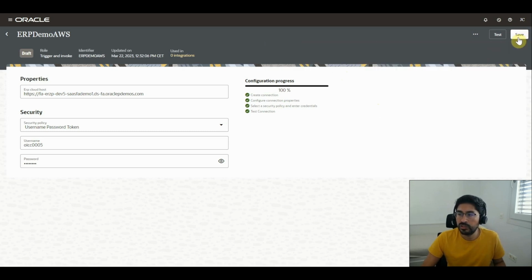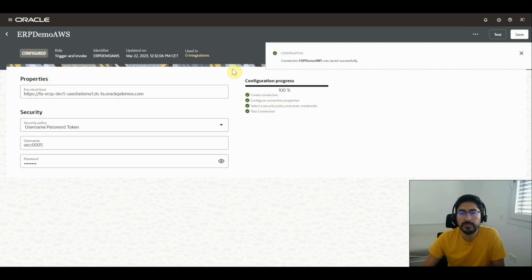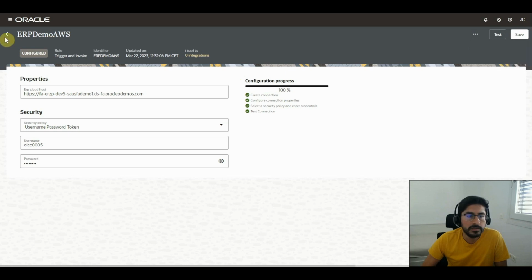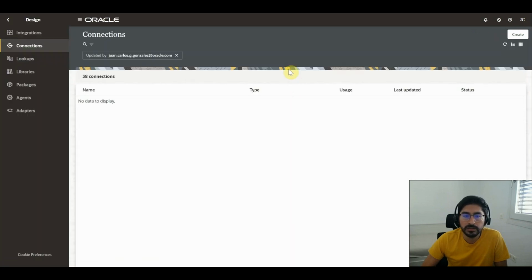Now we just have to save the connection, and then we will go to the next step, which will be creating the connection to our private S3 bucket. There we go. We have saved the connection. Now I will come back to the main connections section.